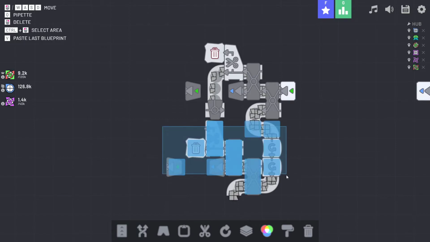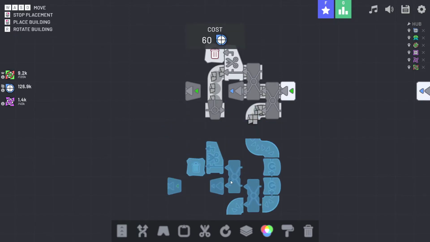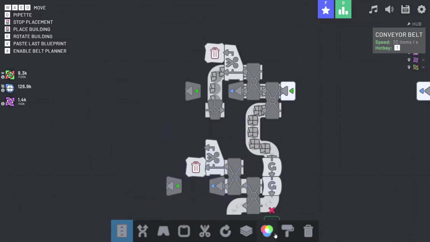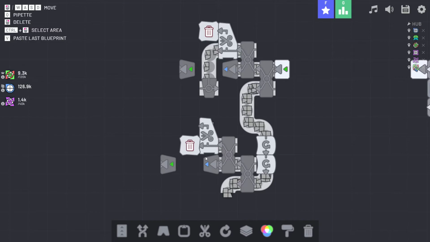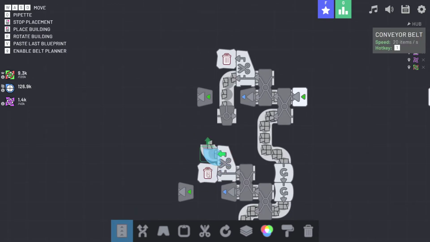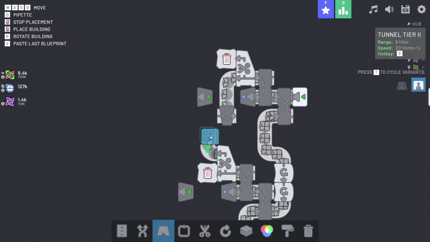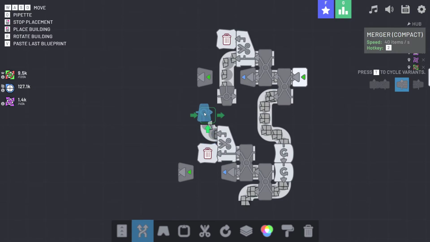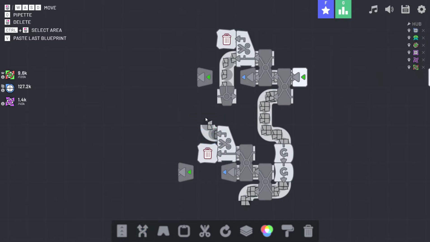we need a gap of one more, so we're just going to move this down. There we go. Then go like that, because we need to make sure that we have enough space to turn up and be able to actually belt it somewhere. So now we can go like that. And things are not in line like they were before.